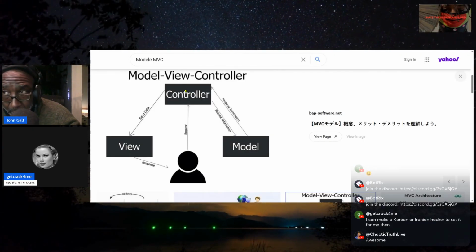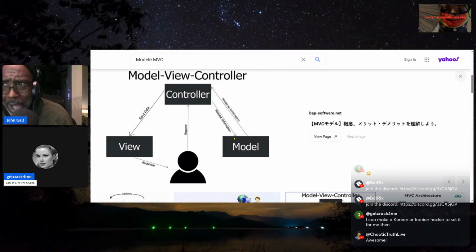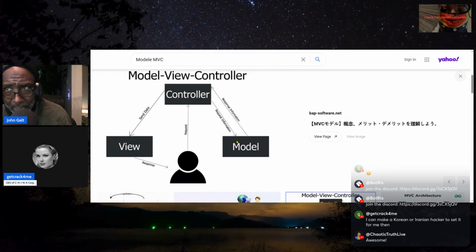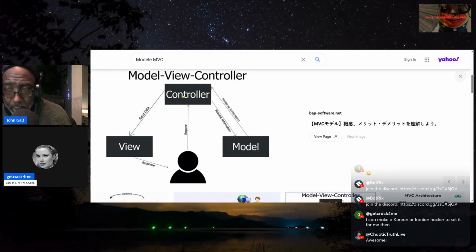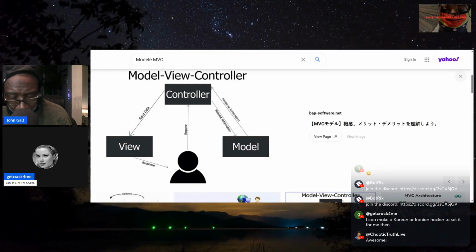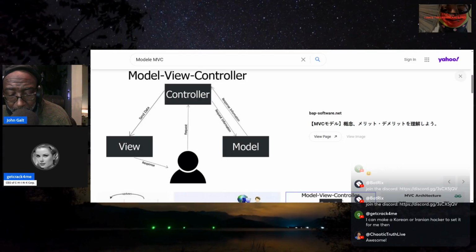And your model, well, you really didn't have a model per se, but you had a view and a controller, the controller being your stored procedure. Does that make sense?